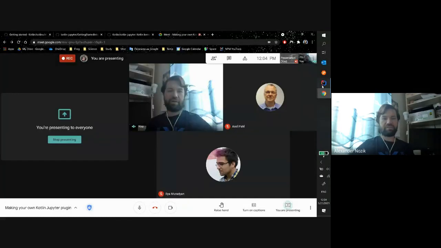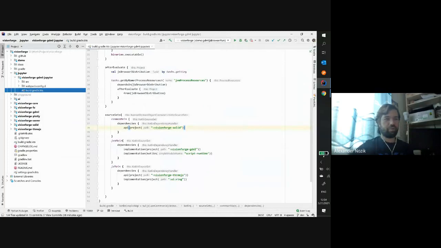And we are starting with a new project in IDEA. I use IntelliJ IDEA Ultimate because I will have to do a part in JavaScript, and it's helpful to have those capabilities.